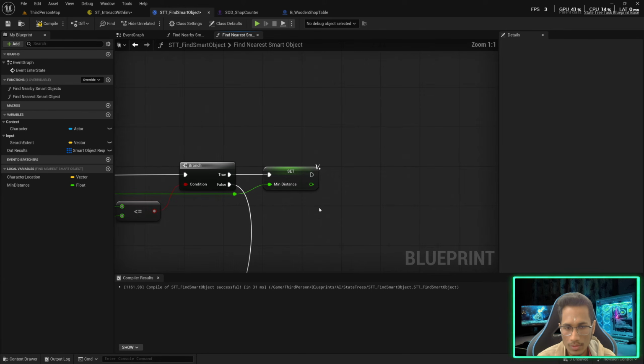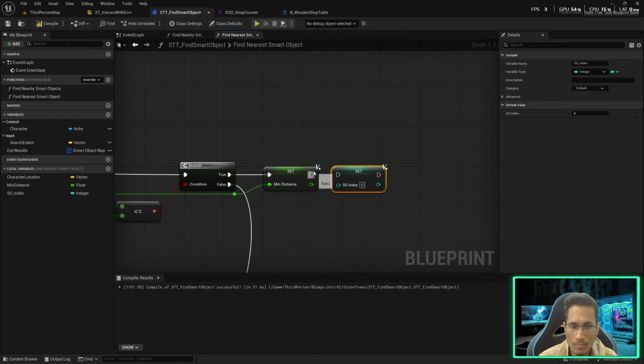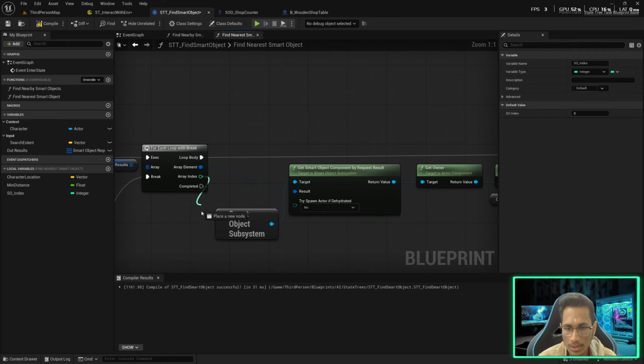So we will save its index every time we find the nearest item. I'll call it smart object index, and we'll make it an integer, and the index you can get from here.